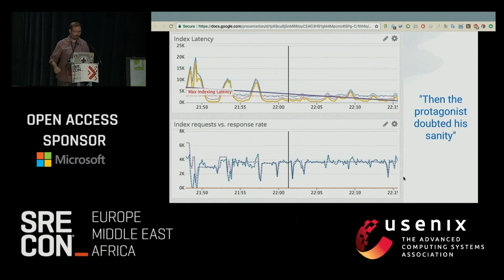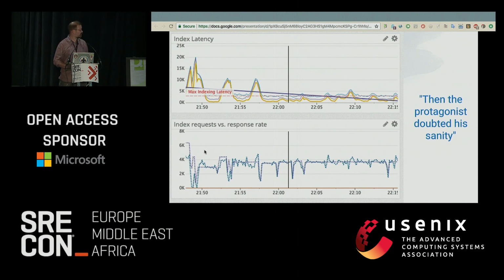So I did. This graph is me kicking off the load test at 6,500 queries a second or so. A node quickly fell over into the swamp, and the cluster died. Oh, okay. Let's try it again at 4,500 queries a second. A node fell over into the swamp, died. I was like, what the hell? Okay, we got everything back.